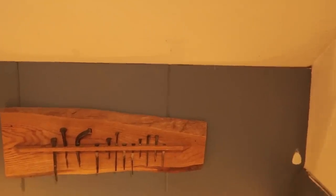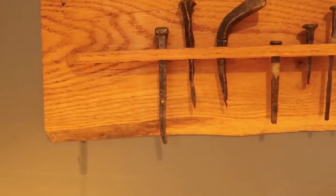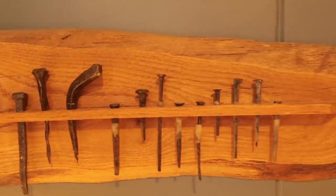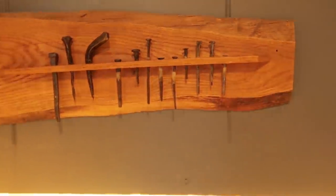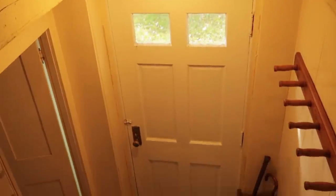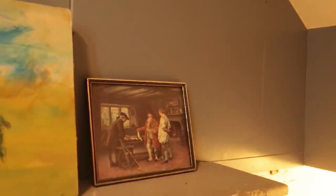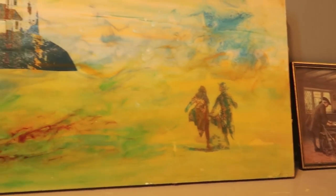And then I want to share this bit. These are the old nails from when the first floor, or the ground floor, old pumpkin pine floors were raised. We kept samples of all the old nails that were forged in the 1700s. And then when those floors were put back down, locally made nails that are still made in the old way, from a company called Tremont Nail that used to make them off Cape, were used to put the old floors back down on the first floor. And then just some random artwork of mine.